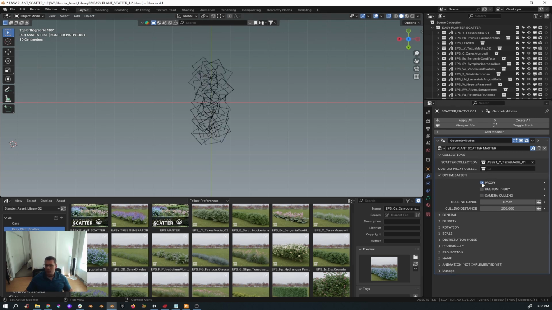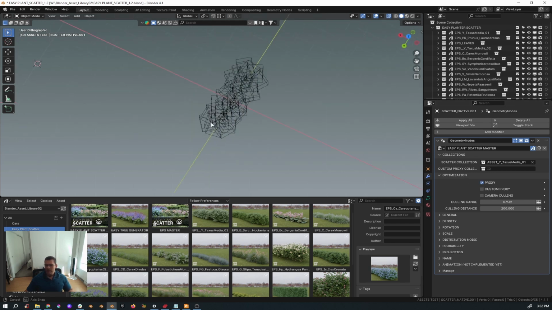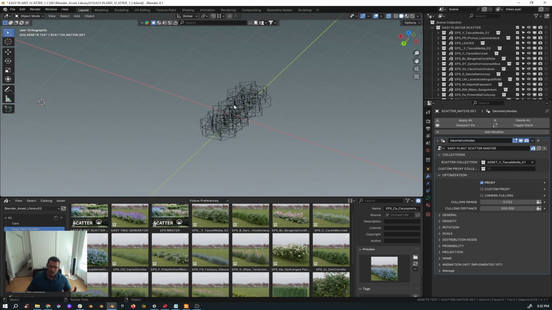But if you press proxy, no matter which asset you have there, it automatically creates a bounding box as a base proxy. If you render, the asset will be rendered fine, just as before. But now you have the option to set your proxy with any asset, and that will work.